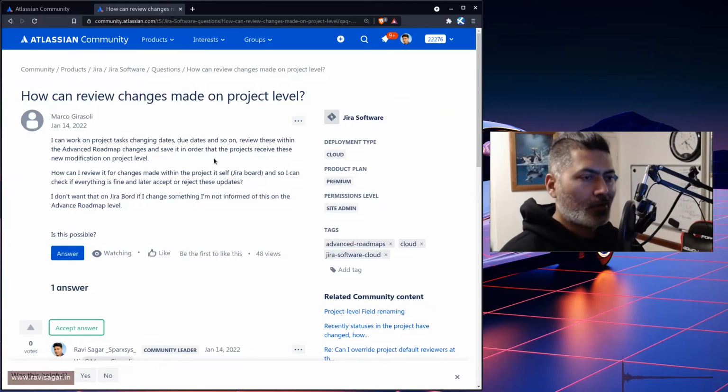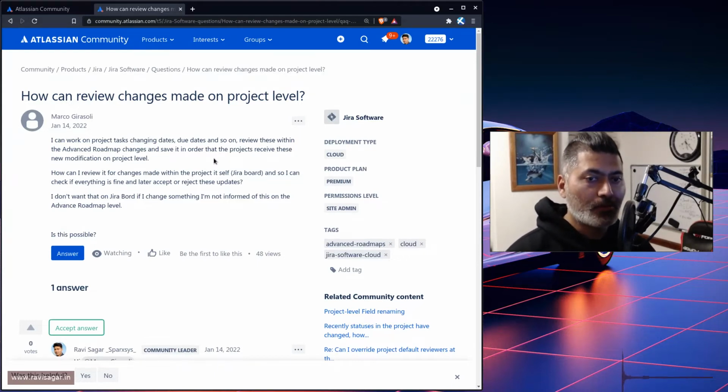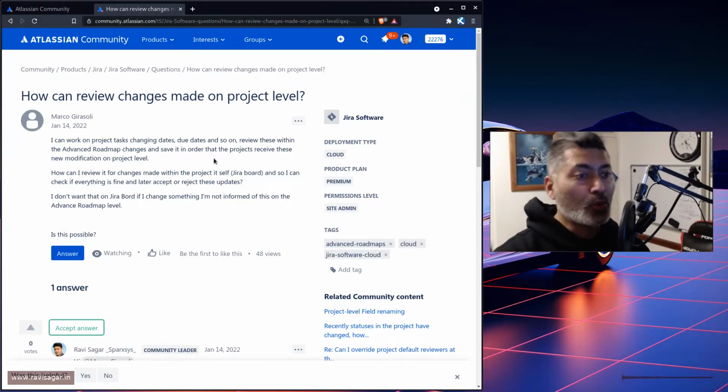What you can do, Marco, is just a suggestion. You can of course combine permission schemes, and a better way of doing it would be to remove, let us say you want to restrict modification of certain fields, like let us say due date or version. So what you can do is remove those fields from the edit screen of your project, and then move those fields to a transition screen, and then create a workflow transition to display that screen with those fields.